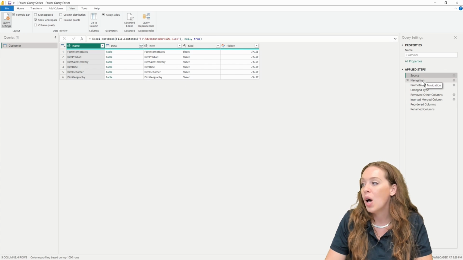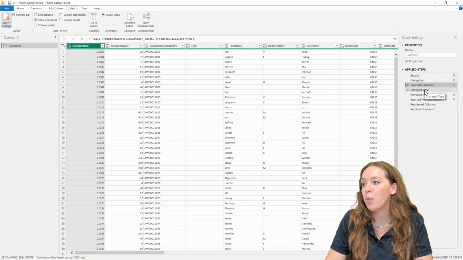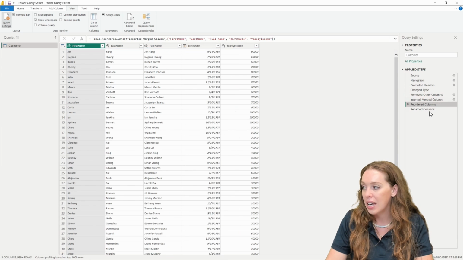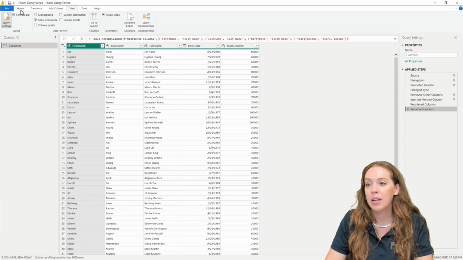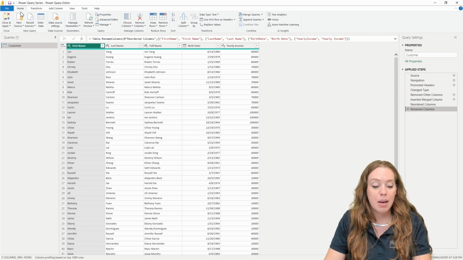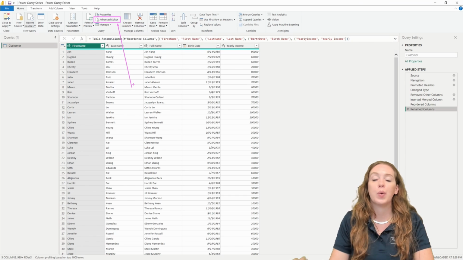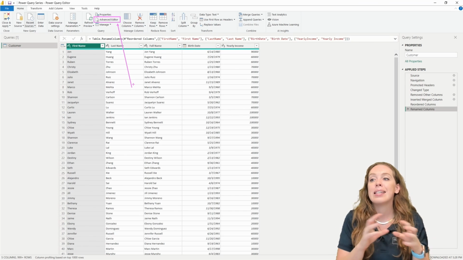And here we can see all of those same steps that we looked at as we were going through Power Query in Excel, all the way down. And of course, if I want to look at my advanced editor, again, here on my home ribbon, just like in Power Query in Excel, slightly over.